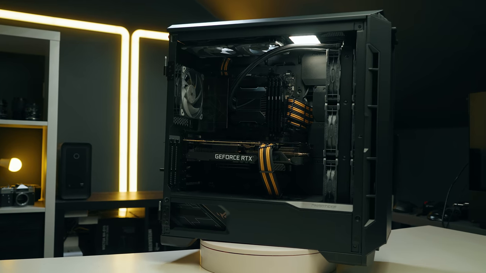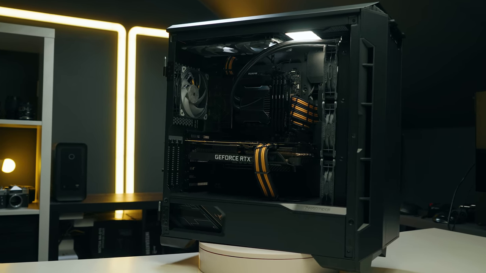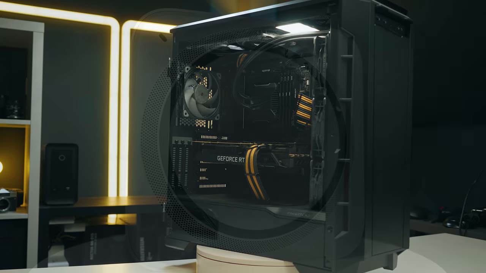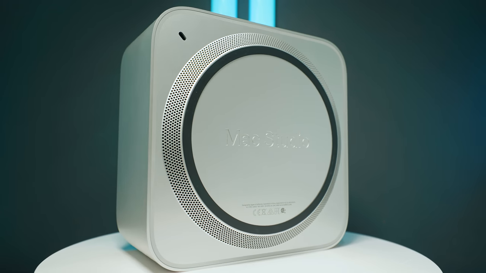But just like my observations here, is the M1 Ultra so much better than the PC? Yes and no at the same time. In some cases, absolutely, it is amazing. But in a lot of normal workflows, I think the PC will hold its own as well. So I think you really have to decide which operating system you like and which ecosystem you like, you know, whether PC or Mac.